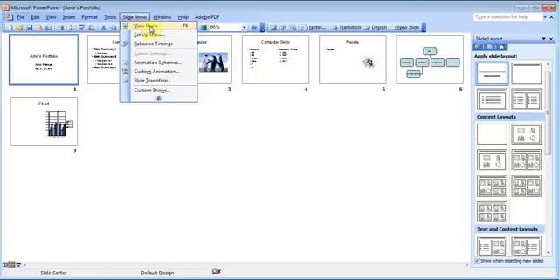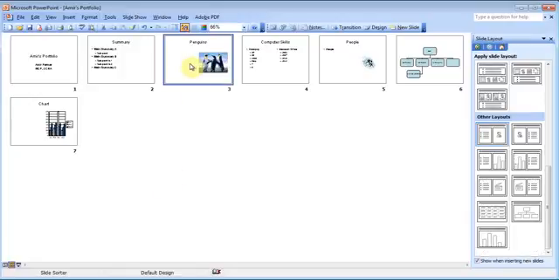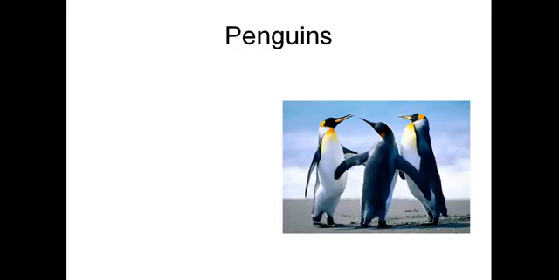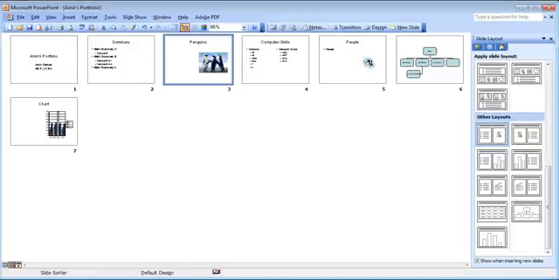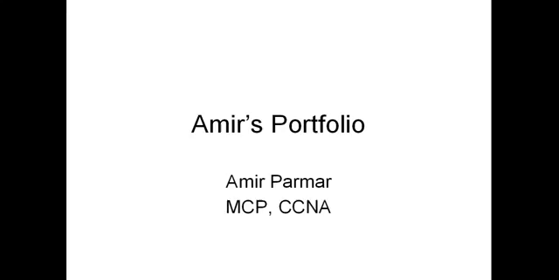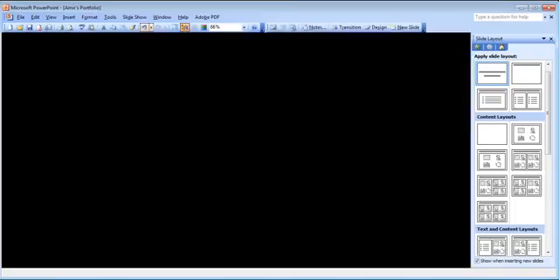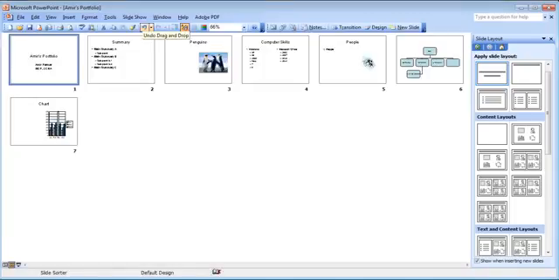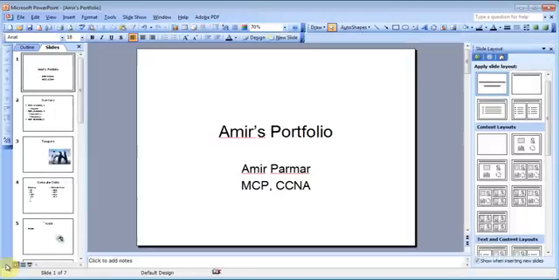When you go here, it will always start from the first slide. If you use that button, it will start from the current slide. If I'm on the third slide, it will start the slideshow from the third slide. You can hit escape at any time to stop it. So that's the difference between using the slideshow view show. It starts from the bottom. You can hit escape to stop it. I can come back to normal.